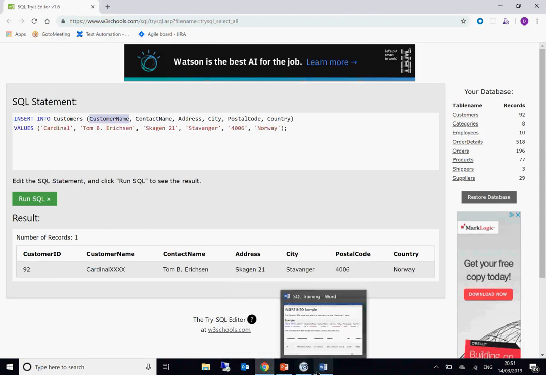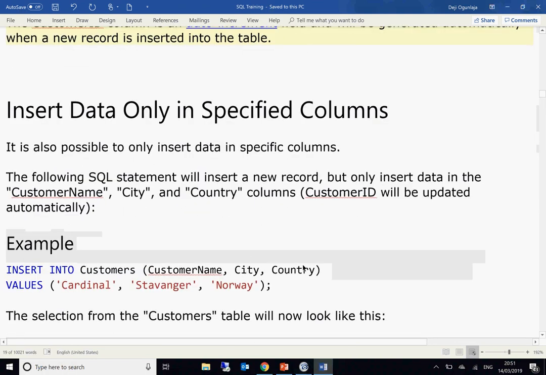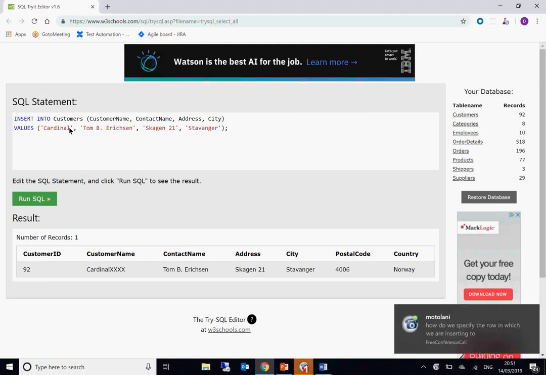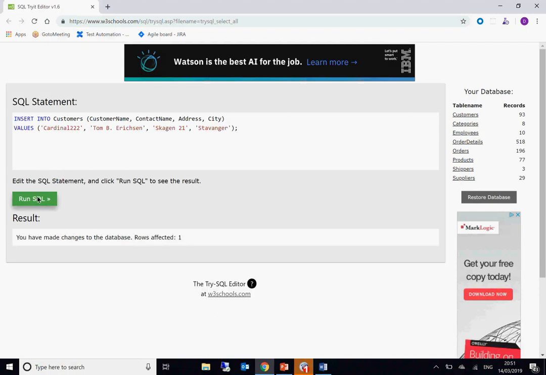You could also do the same thing if you don't want to insert everything, you want to insert only specific ones. Let's say I don't want to insert this 3. I can do that, so that has been inserted.